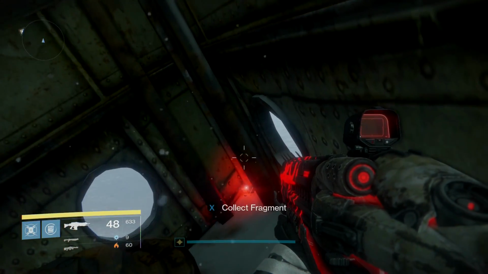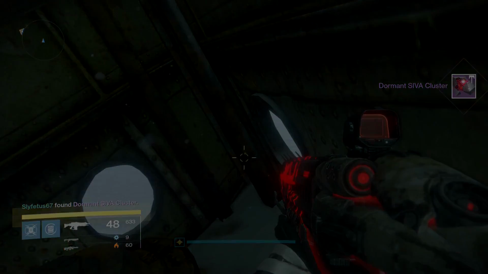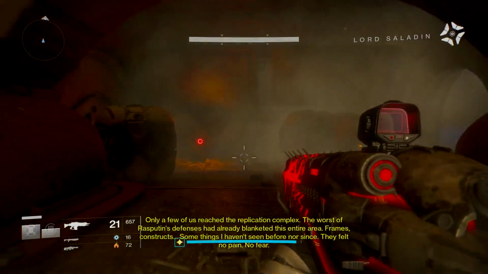Once you grab that, jump back on your Sparrow, continue on with the mission, and the next couple of fragments are a little further down. Follow your markers until you reach the Archon's Forge.